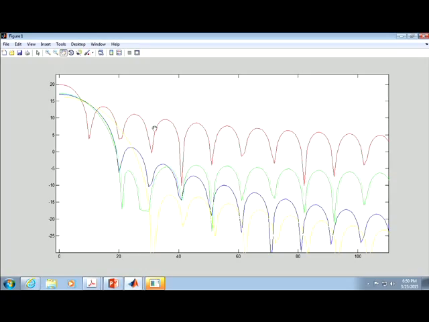So in fact, if you go back, the main difference between the Hanning and the Hamming, why we have that pedestal, is actually shown here. What you've got is you have the green, which is the Hamming, and you have the blue, which is the Hanning. And what makes all the difference is that tiny little pedestal. With that pedestal, notice what happens with the peak side lobe height between green and blue. It's much less. So you have the same main lobe width, but because of the tiny little addition of that pedestal, you actually achieve a lower side lobe level than you would with the Hanning. So just potpourri, FYI. All right.